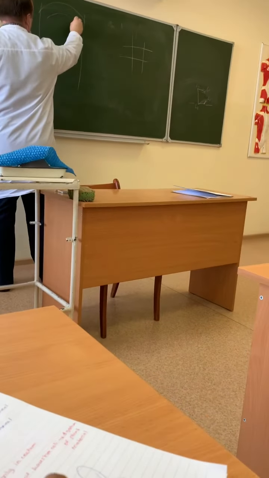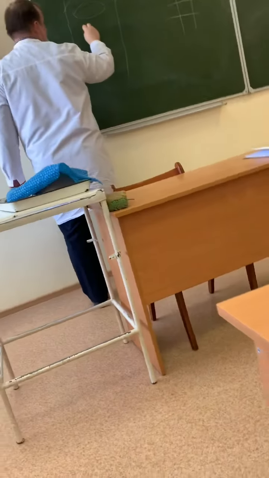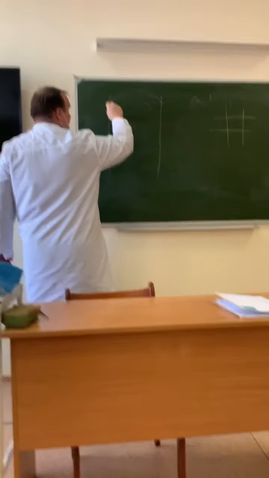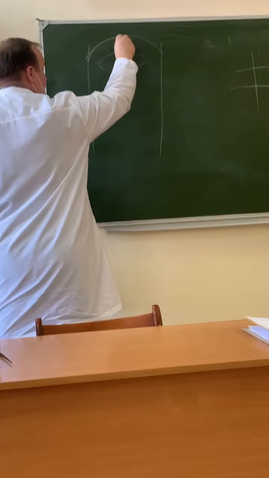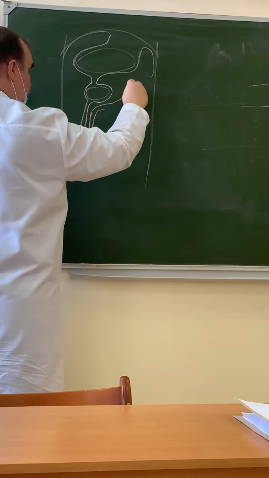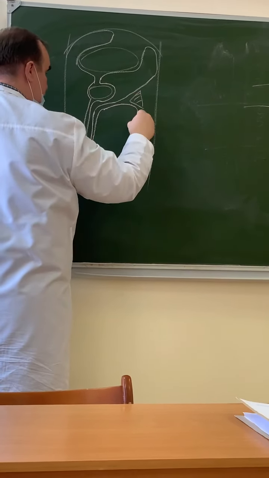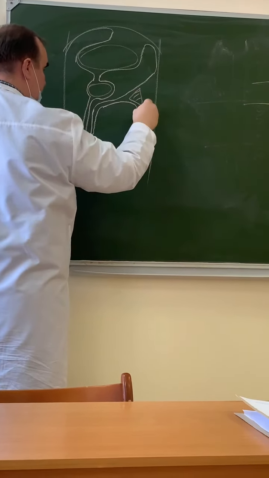Diaphragm. Below the diaphragm is the liver, here is the stomach, and that is the peritoneum. From the diaphragm, the peritoneum goes to the liver, from the liver goes to the stomach, from the stomach two layers of peritoneum go downward and then move backward, go to the pancreas, that is the duodenum. It is the transverse colon.